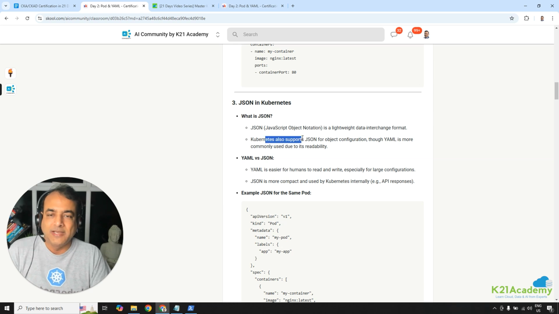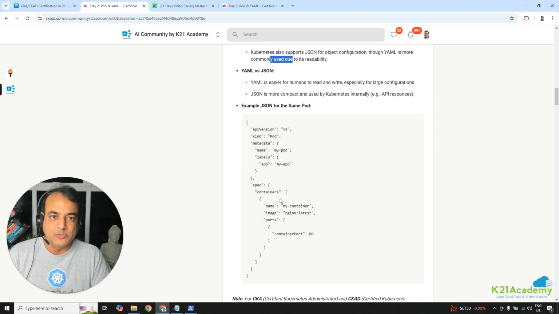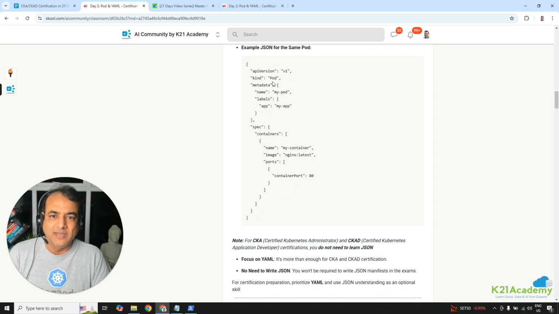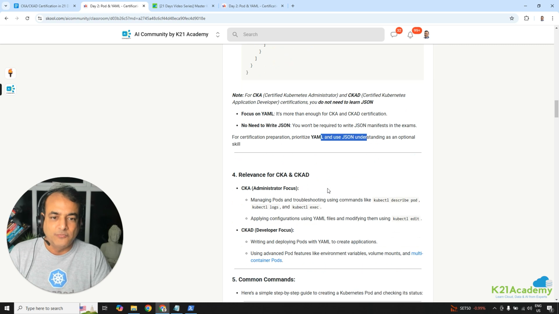JSON is another method for Kubernetes object creation, but YAML is much more readable. If we have seen that as well, JSON becomes a little bit more complex in formatting. Internally, Kubernetes objects talk to each other using JSON, but from an exam point of view, YAML is more than enough. You can read more, and it'll be explained in this format as well. So as I said, from a Kubernetes certification point of view, YAML is more than enough. Usually I've not come across a lot of people who are using JSON for Kubernetes. Otherwise, JSON is quite commonly used in day-to-day operations for other things, but not for this.